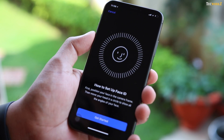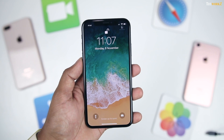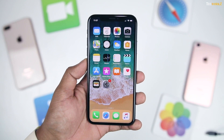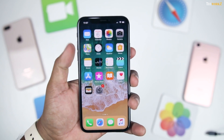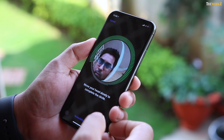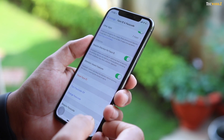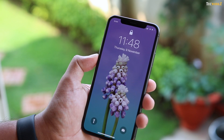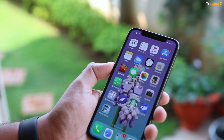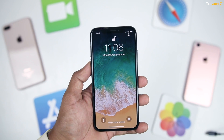So Face ID. The large display at the front did not leave any space for a home button or the Touch ID sensor, and the tech to have the Touch ID sensor below the display is not mainstream yet, so Apple decided to ditch Touch ID completely. Scanning your face for Face ID is a lot faster than scanning your finger for Touch ID, and Face ID is also supposed to be more secure than Touch ID. In the short time that I have had this phone, I have found Face ID to be very accurate, but it is not nearly as convenient as Touch ID was. I am sure we will get used to Face ID, but I doubt it will ever be as convenient as Touch ID.